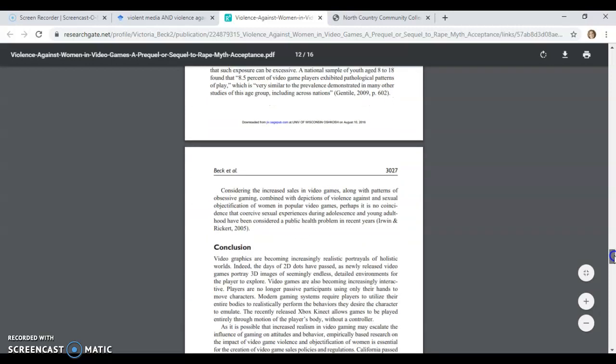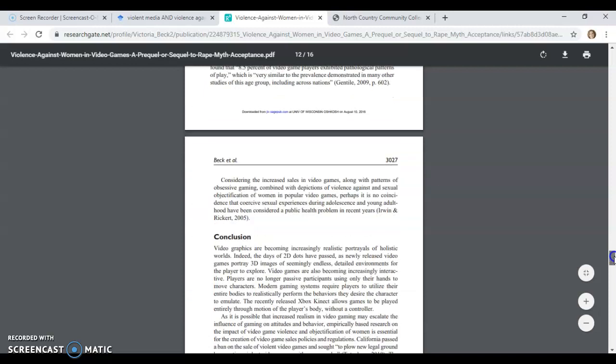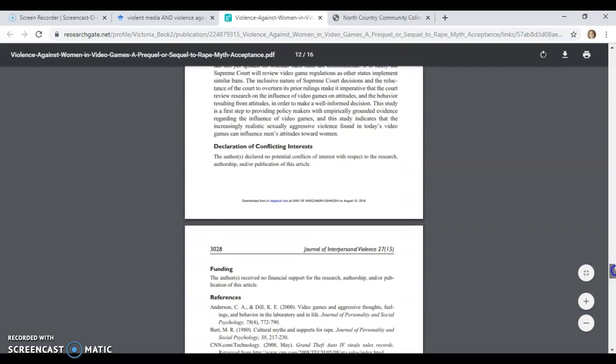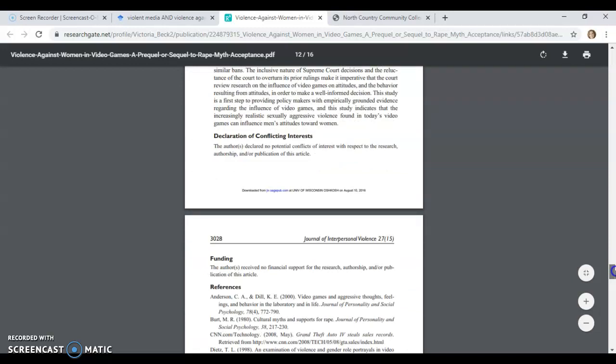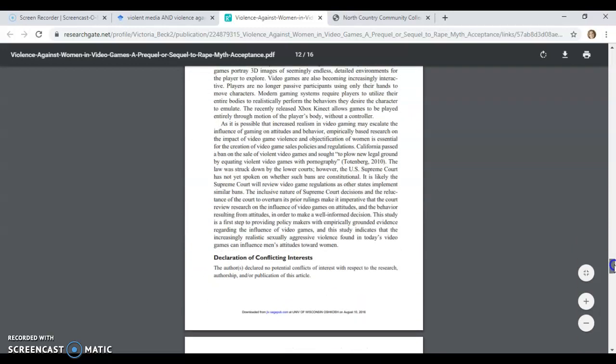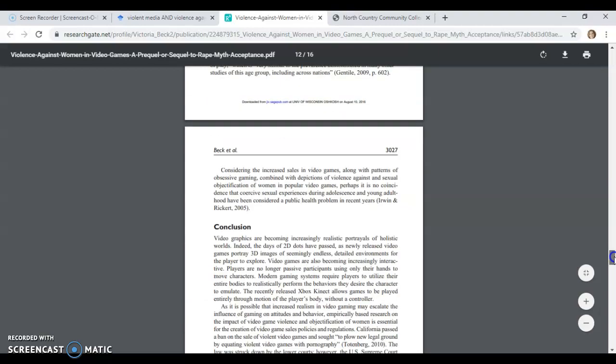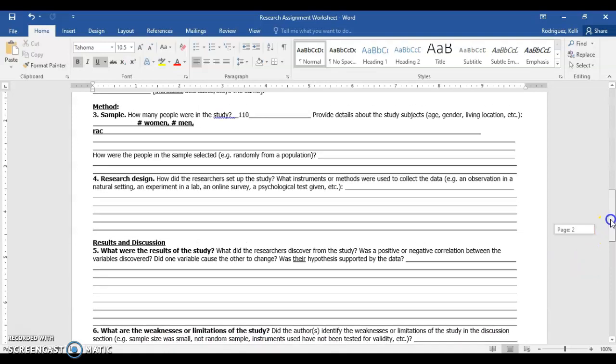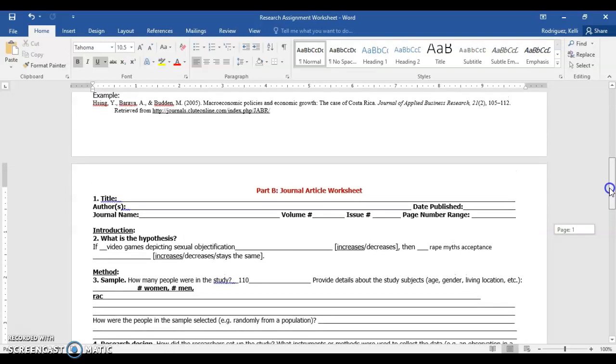Maybe they didn't get a very randomized sample, or maybe they used more women than men. So just read through the discussion and the conclusions, and they'll usually spell out the weaknesses and limitations. So that will fill out part B.